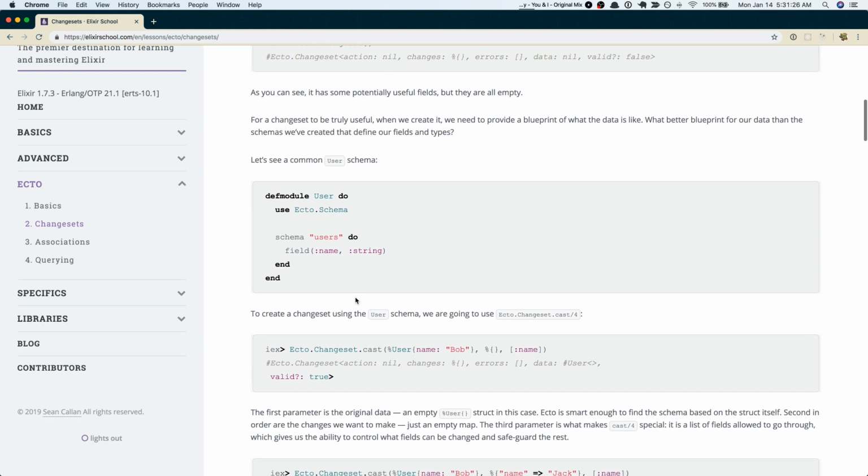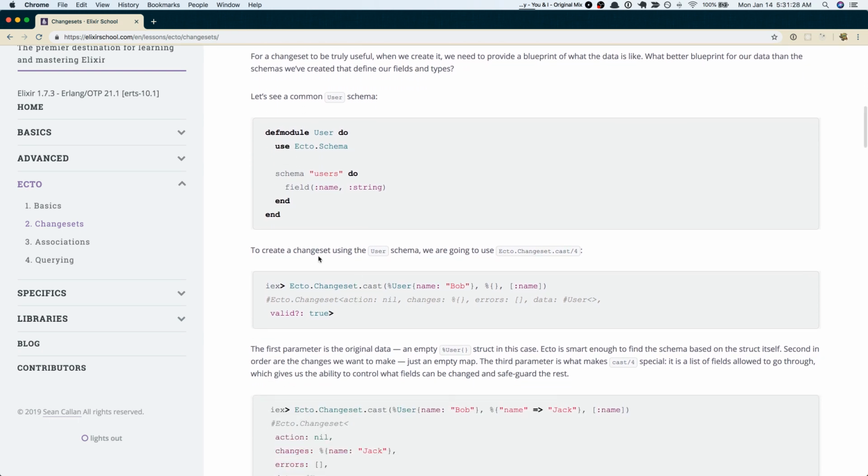So we have a field :name, :string. To create a changeset using the user schema, we're going to use Ecto.Changeset.cast/4. Ecto.Changeset.cast, then we send in a user struct, an empty map, and :name.